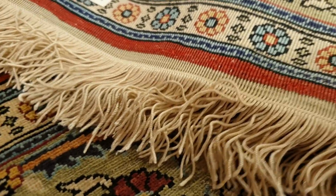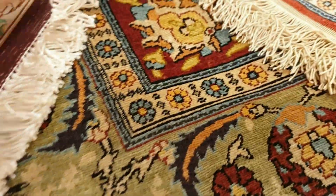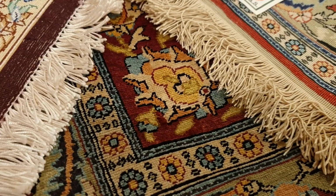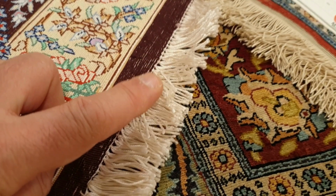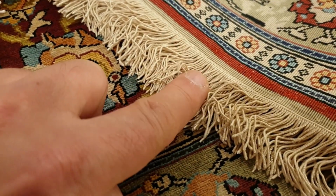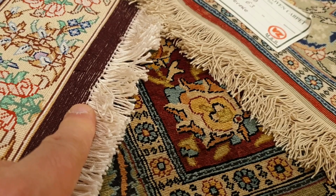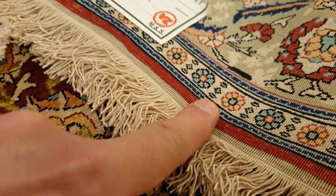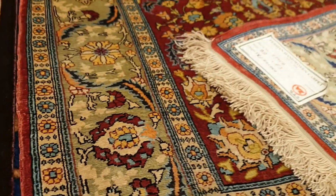And this is, yes, my family is from Iran. I am not trying to badmouth people, because, you know, whenever you get the cultures going, there's going to be people leaving comments left and right about this is not this and that. What I'm trying to tell you is this. The silk that is used in the Qum is basically a lower priced, thicker quality, thicker grade than the one that is used in the Hereke, because they have to do this. Otherwise, if they use the same silk in the Qum rugs for the Hereke rugs, being that this is double knotted, the knot count would be much lower than it is currently. So that is one of the things that I wanted to share with you.